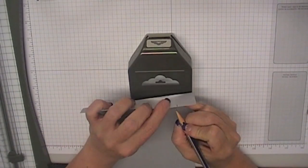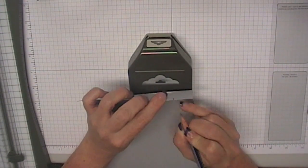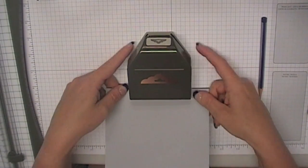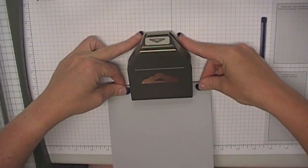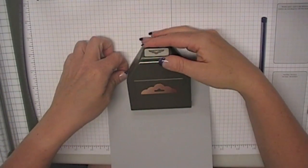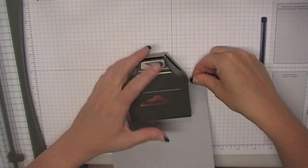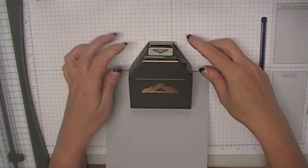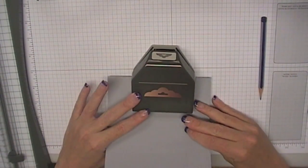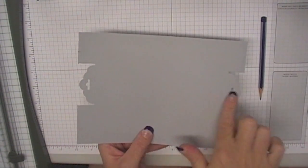You'll just have to transfer your little tick mark to the other side of your cardstock there to make sure it's on the right side. Okay, same process again, guys. You're just going to put it in on an angle, come to the edge, just lift it up a little bit to let it sort of slide into your punch. And I'm just going to line this up right on the edge so that my tick mark again is just on the edge of the punch there. Okay, so that I'm happy that it's all the way in there. Give it another punch down. Pull your cardstock out. Voila, two tags that are pretty much directly opposite one another.